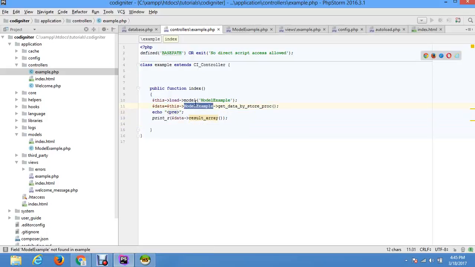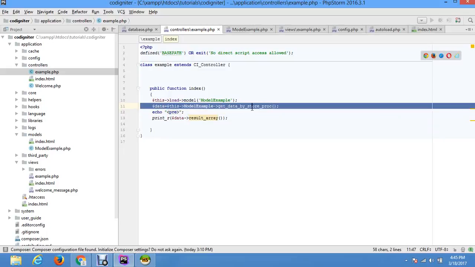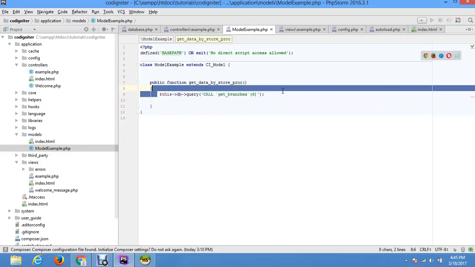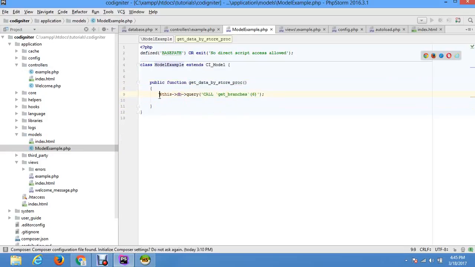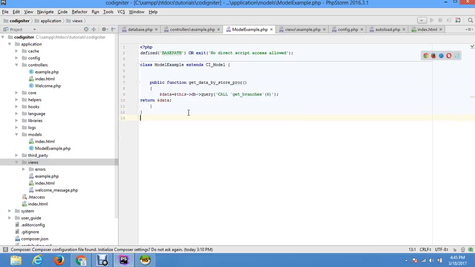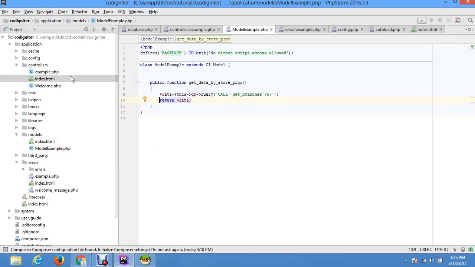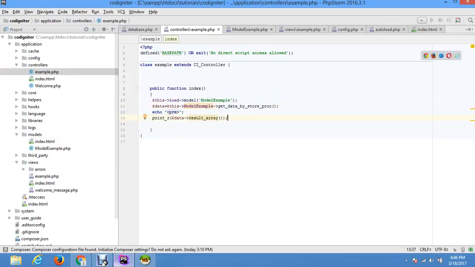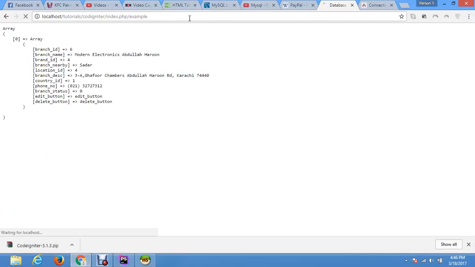First of all, you load the model, then you call the procedure from your model, and in that procedure you write this query. So here you will return the data you get from this. The data you get from this query, you will get on the controller and you will print that data. So let's see the output.